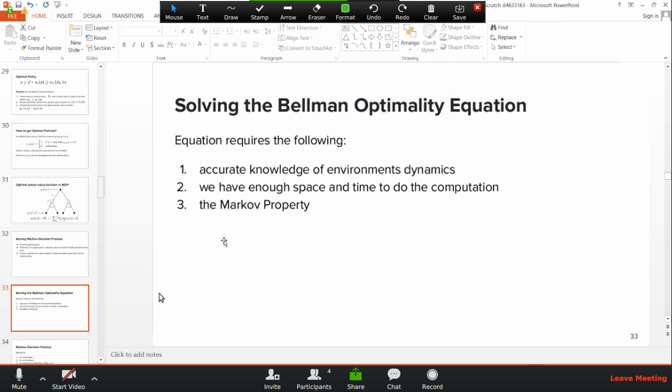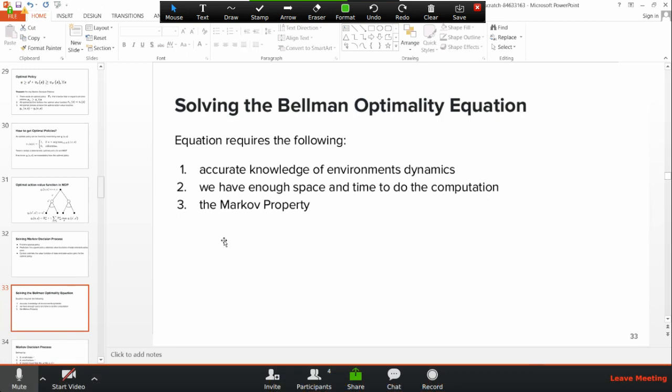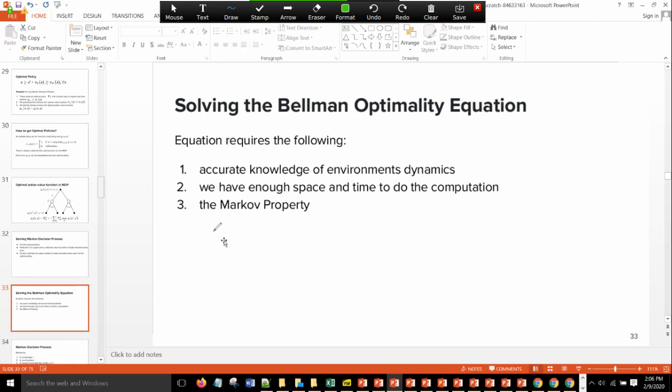Markov property, we have discussed it, right? Whatever the future state is, it is only depending on the present state. It is not depending on the past values. We are assuming that whatever the past information is, all that information is present in your present value itself.